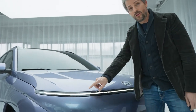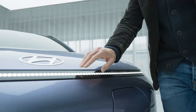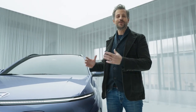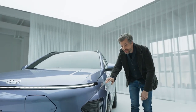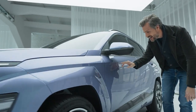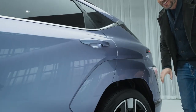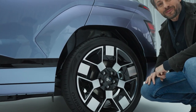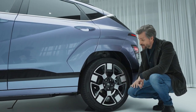Now, the pixels form a lamp design called the pixelated seamless horizon DRL that emphasizes the width of the vehicle while embodying Kona's futuristic design philosophy. And this sharp connecting line catches the eye and complements the beautiful side profile of the car. And check out the wheels. Normally, you don't really notice the wheels when you get in a car, but the new Kona's unique wheel design is definitely a head-turner.